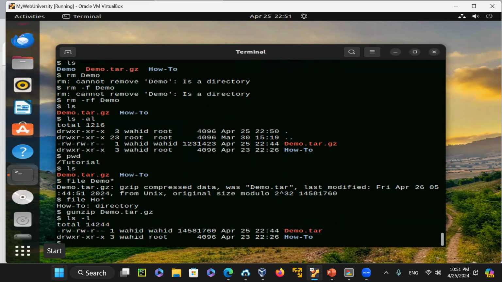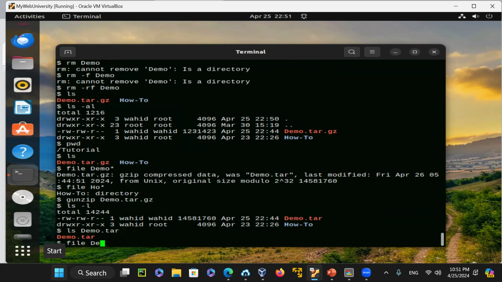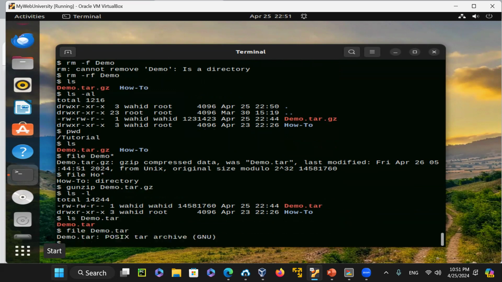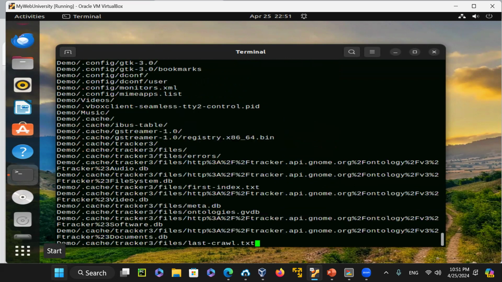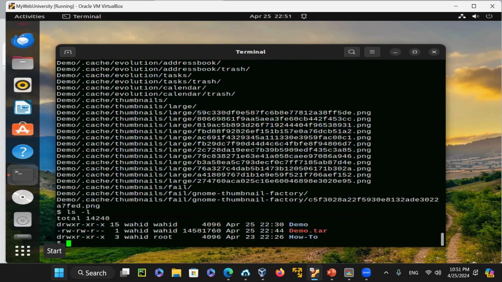Now it is back to demo.tar, right? Demo.tar is the file. So say file demo.tar, it is a tape archive file. Notice from gunzip, it is unzipped because I used gzip. So now I could do a tar xvf demo.tar, and it is done with the extraction in verbose mode.